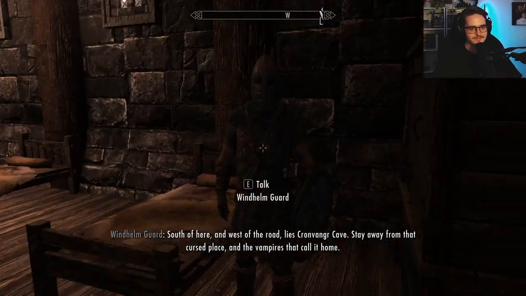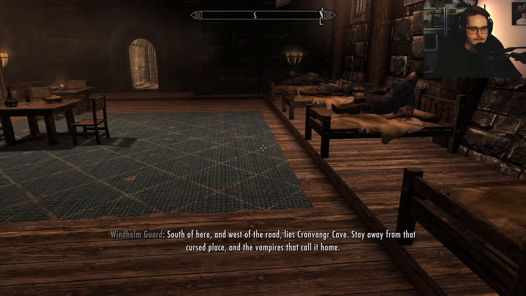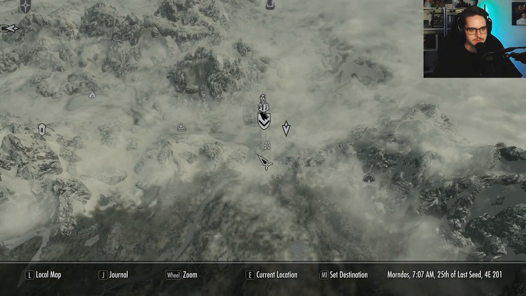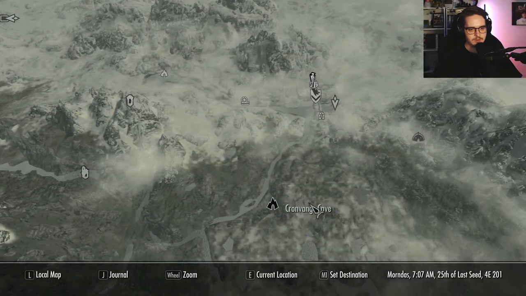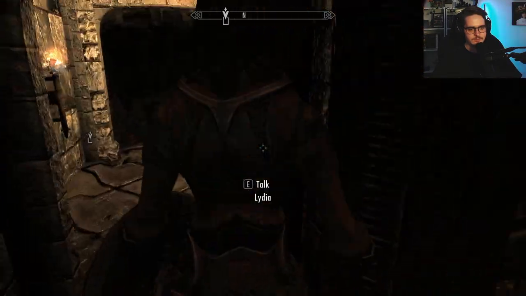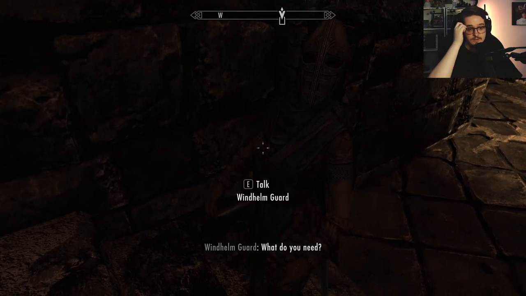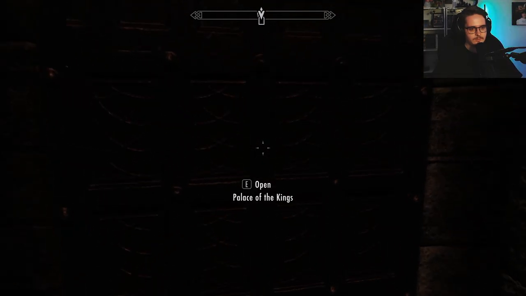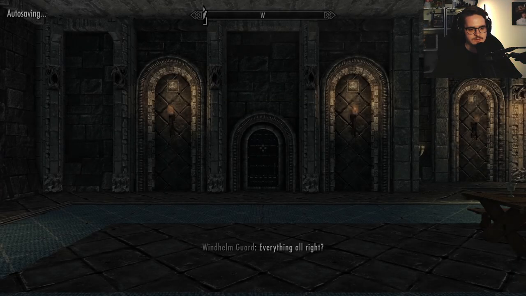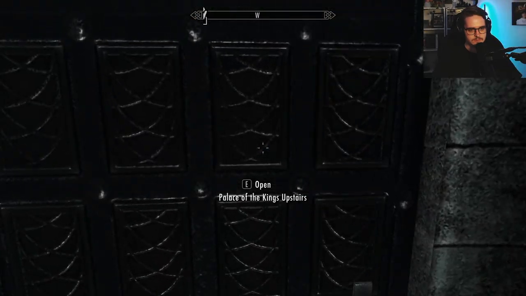Oh my goodness. West of the road lies Kronvanger Cave. Stay away from that cursed place and the vampires that call it home. I've been to a vampire place south of here and west. Ah, no, the vampire place I went to was over there. Okay, well, there's another vampire place. Good to know. I'm getting a lot of map checkoffs just by talking to these. Nothing in particular. I'm just kind of observing. But I am a big fan of this place. This is cool. He's a true Nord. He'll come around. House of the Kings upstairs.